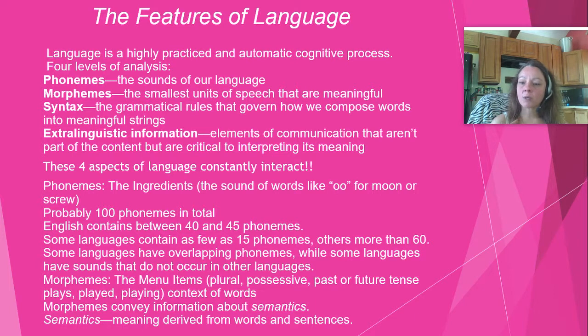So we're not really aware of all the different senses and muscles and nerves and all that good stuff that's using. But anyway, all right. So we say that language is a highly practiced and automatic cognitive process. And once again, because we are born into a world where people speak, it does kind of become a little bit part of our inner dialogue.